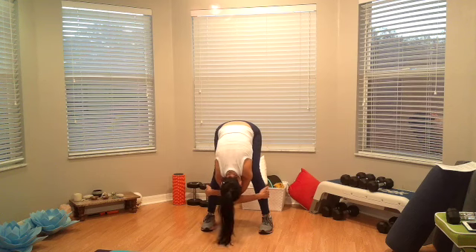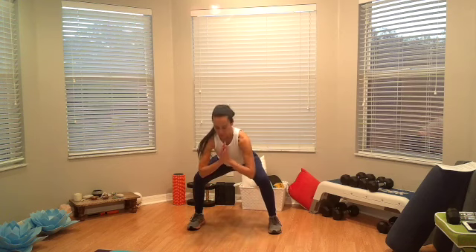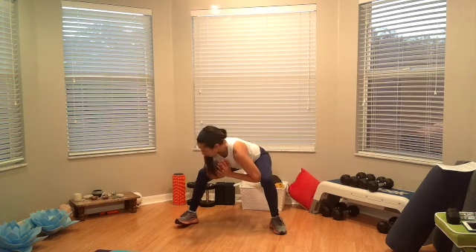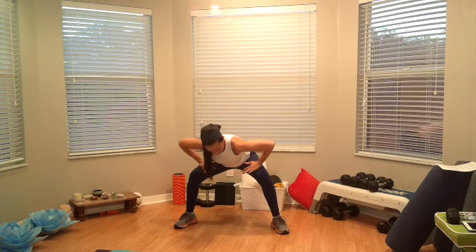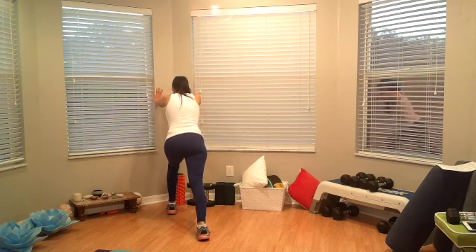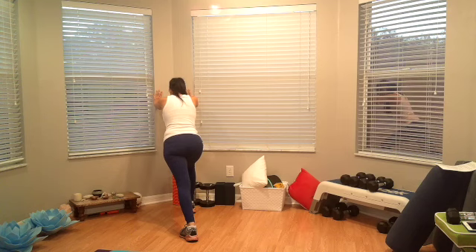And cross your arms on top. Now go ahead and get your legs even a little bit wider, bring your hips down, slowly lift your head up, and then bring the palms of your hands together with elbows to the inner thighs — and then we're going to rock from side to side. Two more, shifting from side to side. Now place your hands on your thighs, just roll it up. We're going to close — place your hands against the wall and step back. Bend the front knee and slowly start to shift that weight forward, just feel the stretch on your calf. Step back, now bend both knees and switch.